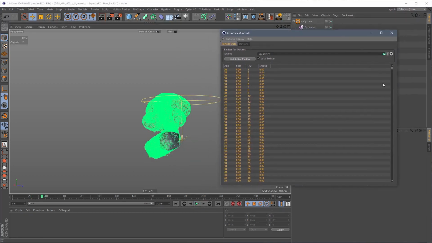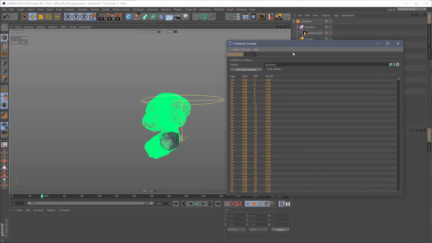Pause. And you can see here we actually have the list of the smoke values and the particle ID and the ages of the particles. So we can see that smoke value is being passed to the emitter from the explosion container. And that's awesome because you can then drive that so you can have the particles change their color as they come into contact with certain levels of smoke. You could have them, as they hit the smoke, maybe turning to darker embers. Maybe when there's a high fuel value or high burning fuel value next to them, that's where they are the hottest, or they look the hottest.